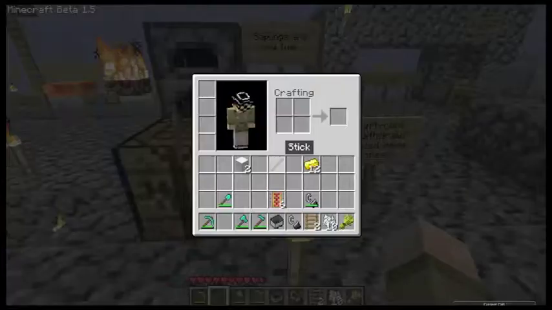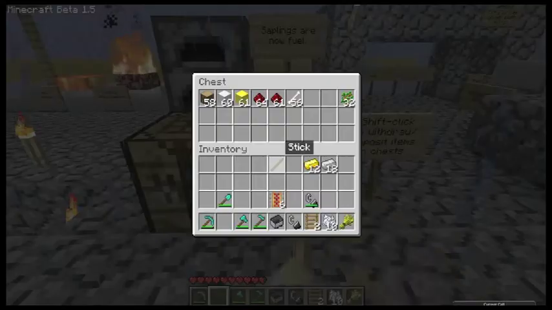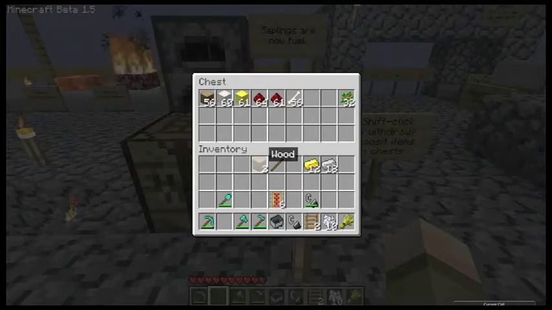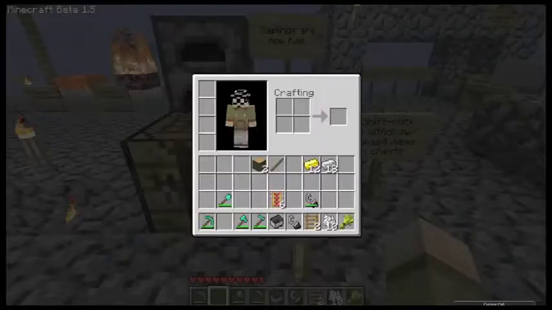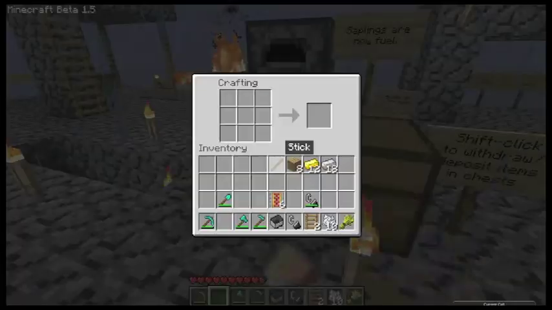So let's see. You require iron for that, right? Iron. You need a pressure plate of some kind. Will wood pressure plates do? No, you need to use a stone one. Oh, I'm sorry. I could have sworn I had included those. Let me try wood just to see. I'm curious. For science!